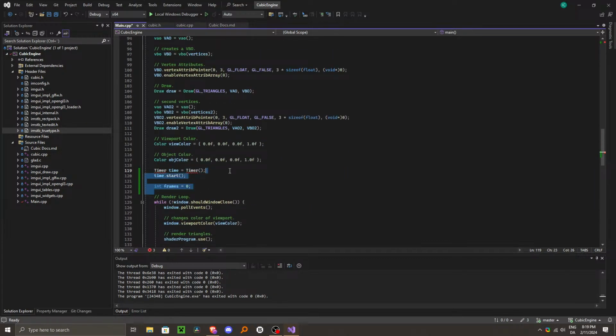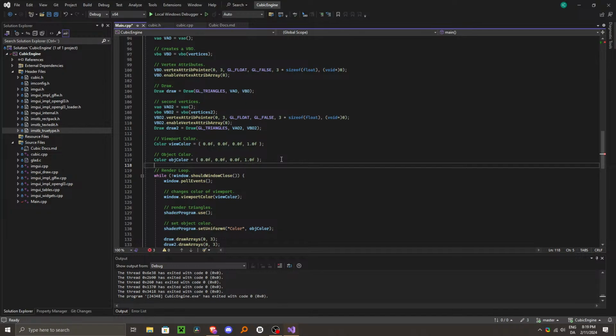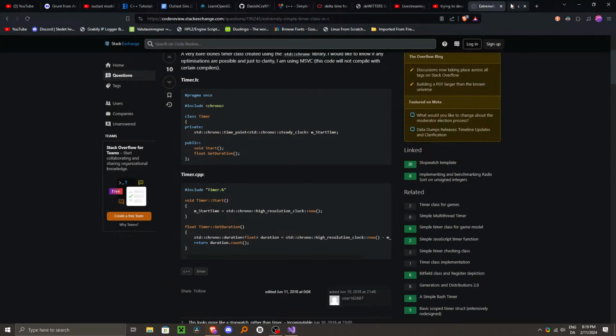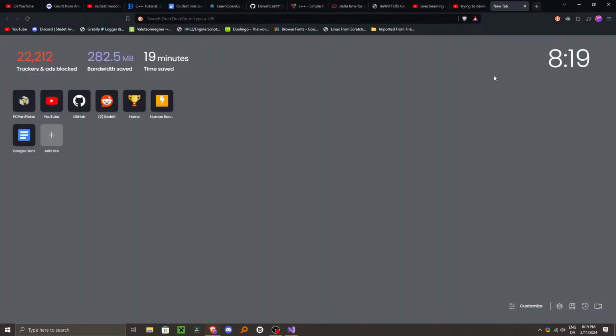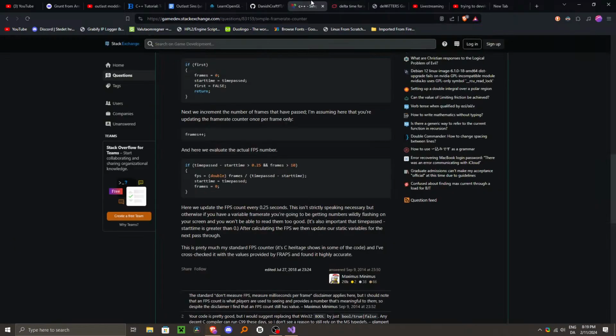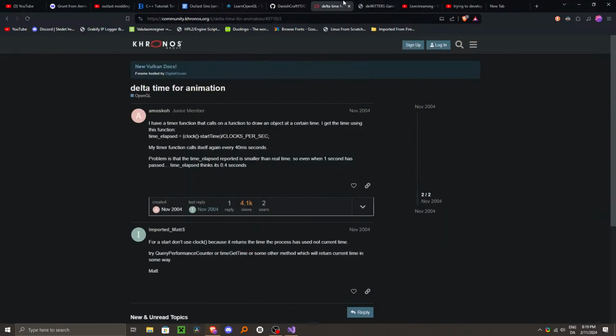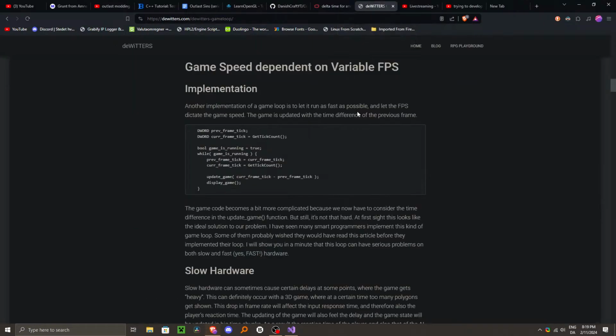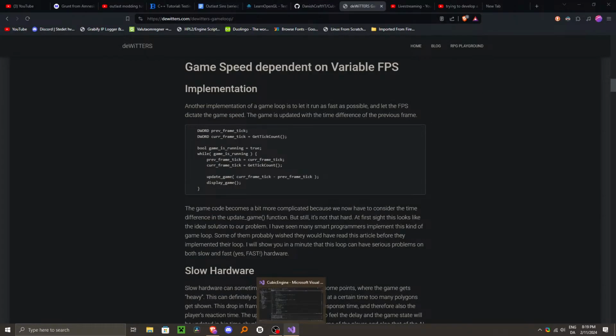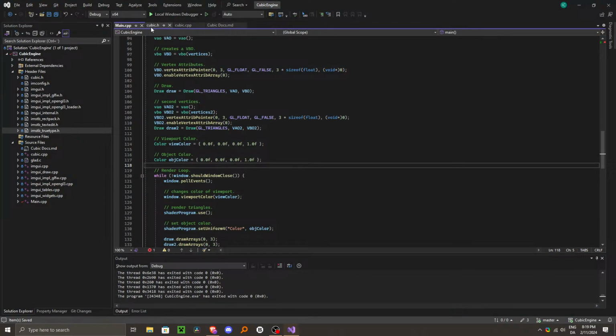It doesn't matter. What does matter is that we need to implement some way of getting a delta time into our code. This is a great article for that, so I'll write it down as something that I'll take a look at later.